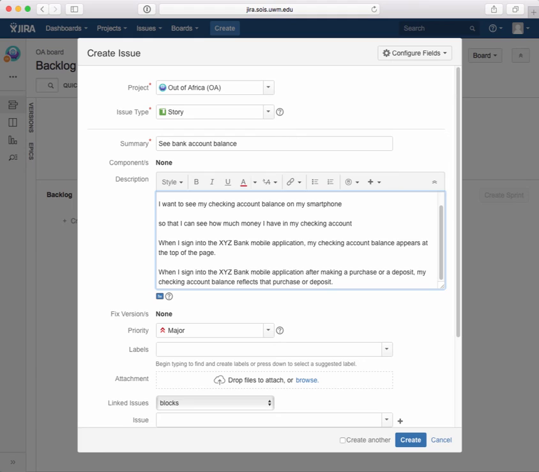Okay, so these are two scenarios that we want to make sure work. Okay, what else could we do here?